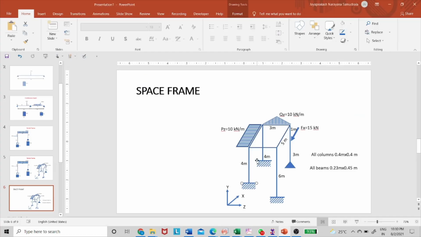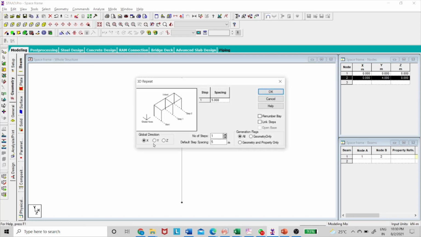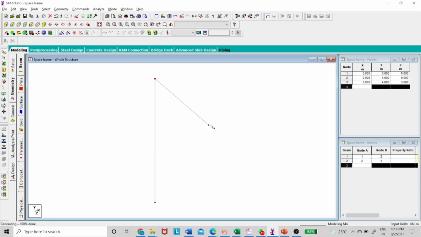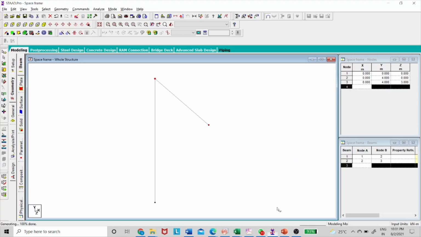Now I got this point. In the Z direction, for 3 meters, I have another element. So I select this node, and in the Z direction I consider 3 meters, link step, OK. The column height at this node is 6 meters in the minus Y direction.